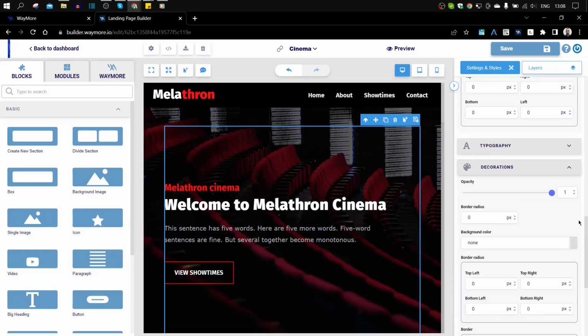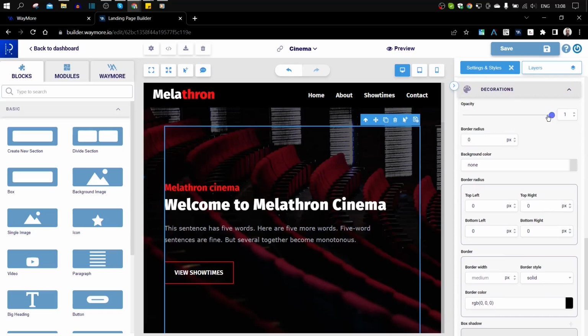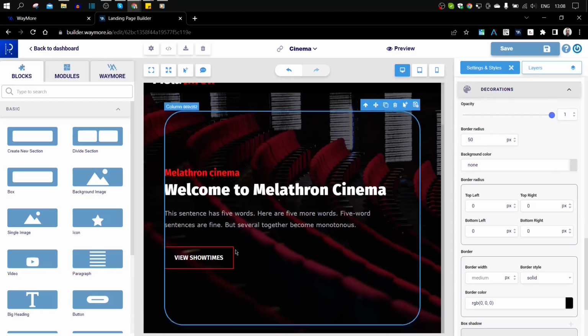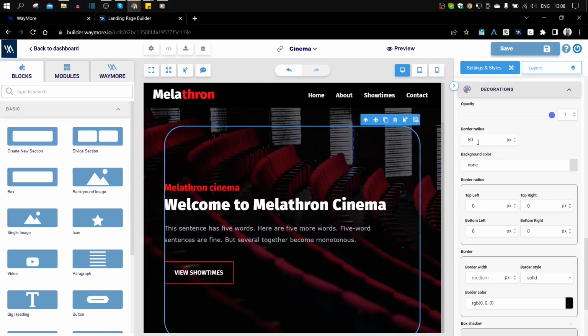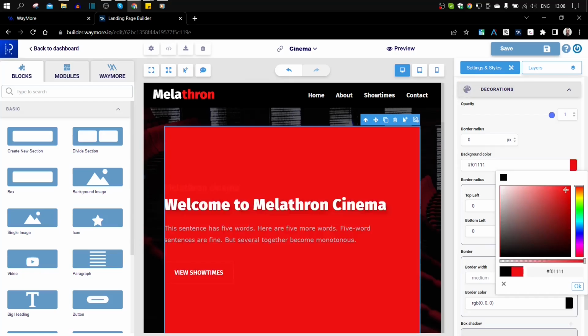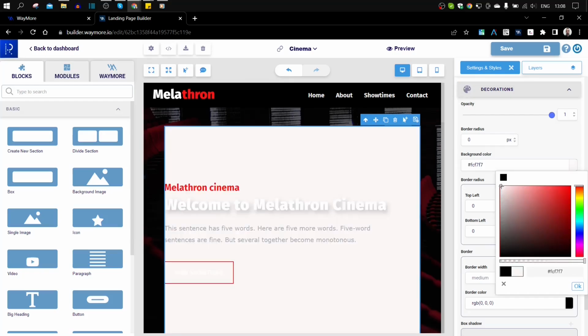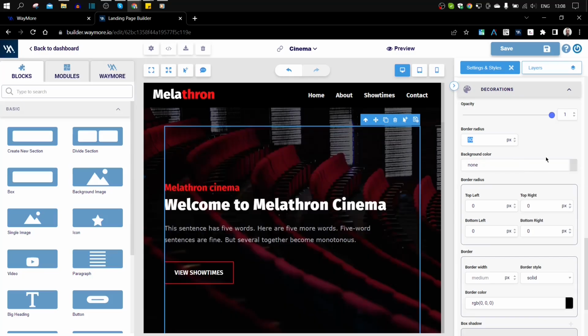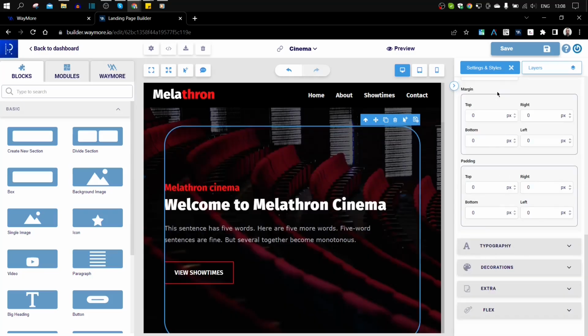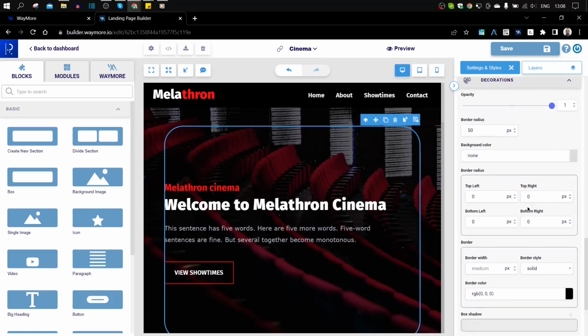Then we have decorations. Here in the specific section, you can change the transparency or the opacity of something. You can change the border radius. So in pixel, if I select 5, you're going to see that my angles are coming curved. So if I go to 50, sorry about that, you're going to see that the bordering is going to change, of course, and the background color, in the same way of thinking, I can do whatever I want and select something as a background color. From the decoration, sorry, we were here.